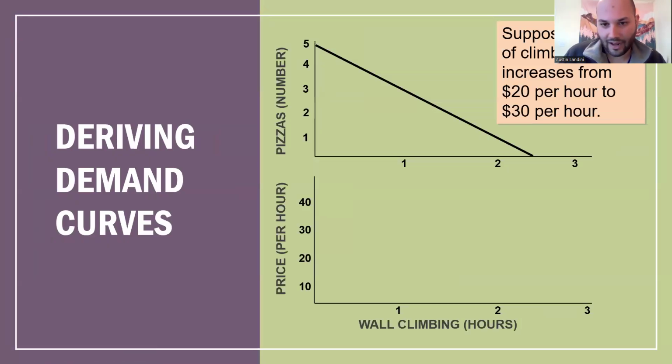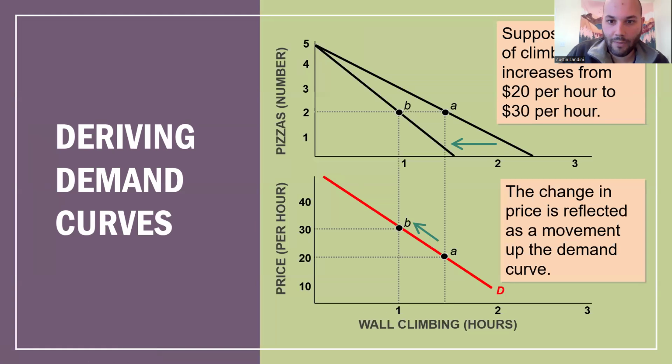All right, don't spend too much time here, but we're just showing here that the individual's demand curve actually comes from these changes. And again, I think it's easier to see if we had the n good world instead of the 2 good world, because when you're thinking about what to buy, you're thinking about all of the possibilities, not just 2 of them. But remember, we're keeping things simple. So here's showing us, suppose the price of wall climbing increases from $20 to $30 per hour. Now everything is a little bit more expensive. This is showing that our budget line shifts in.